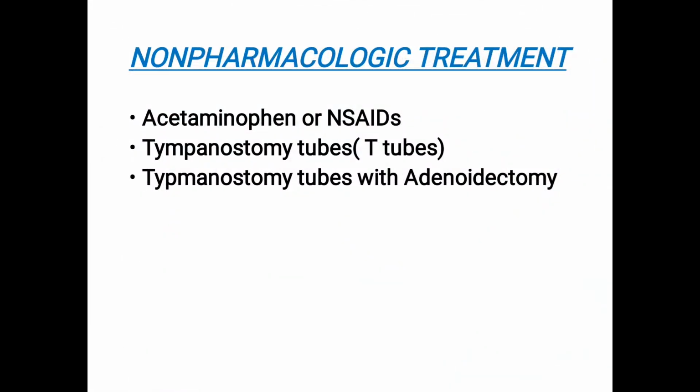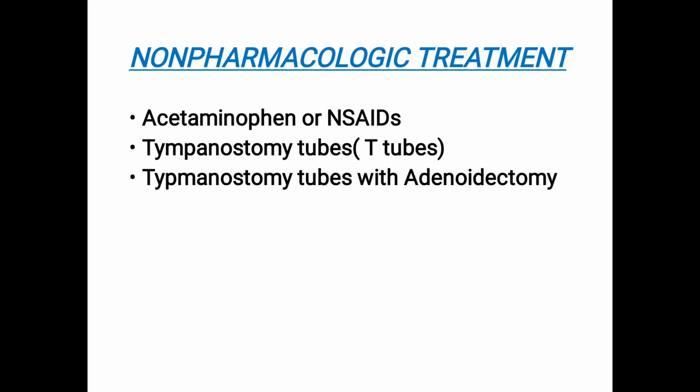Now coming to the non-pharmacologic treatment. Drugs such as acetaminophen or NSAIDs can be used to relieve pain and malaise in otitis media. We can use tympanostomy tubes, also known as T-tubes. This is nothing but a surgical insertion, and it is an effective method for the prevention of recurrent otitis media.